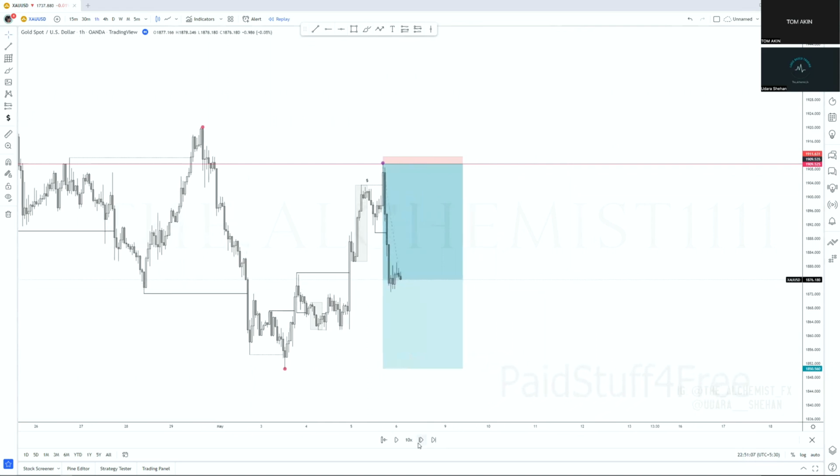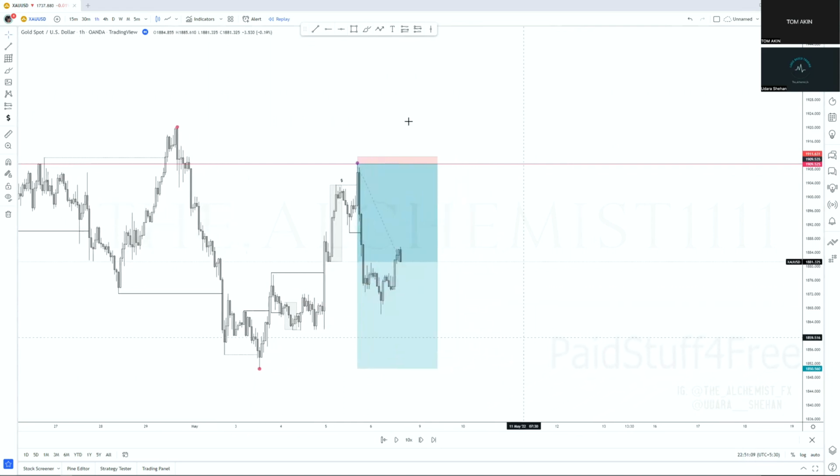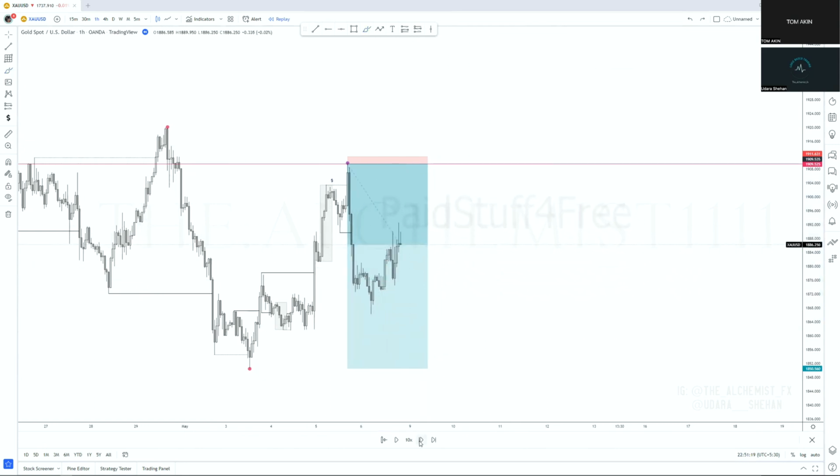Now we wait for another. There we go. And look at this. Another range is created on the 1 hour from here to here after this bullish breakout. Can you see that? Okay, so that's why I told you, don't fear pullbacks. Every single move to the upside is only another opportunity.